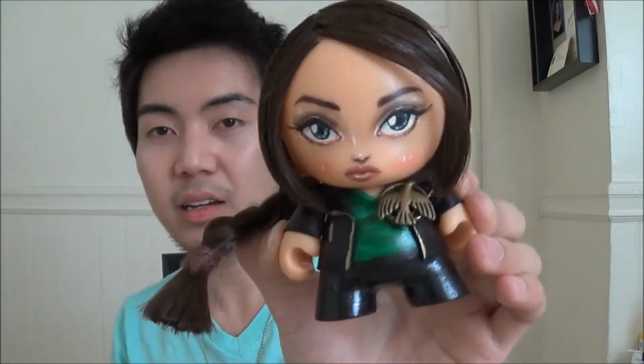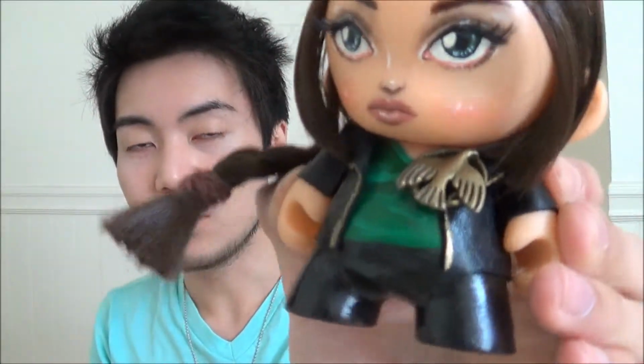It's pretty simple. It's just black and green. I didn't want to make a carbon copy from the movie, but I still took some inspiration from the movie, so I just made her wear black and green, since, you know, Katniss's favorite color is green.